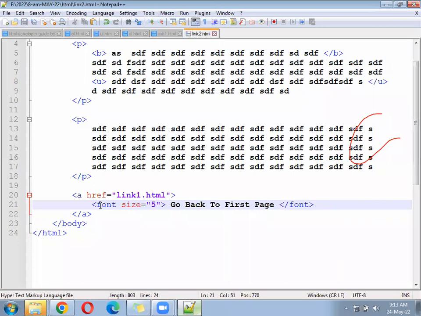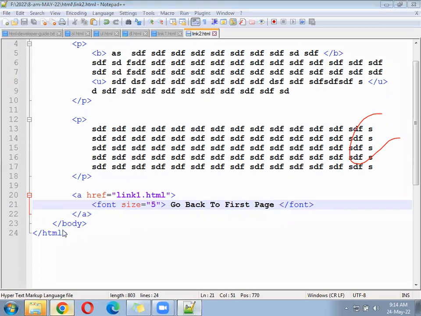Now from link2, it will redirect to link1. But the text you have written, go back to first page, will come in a big font size.